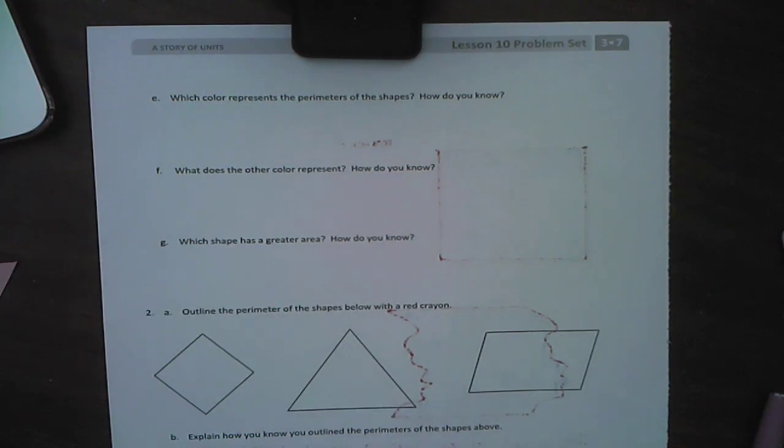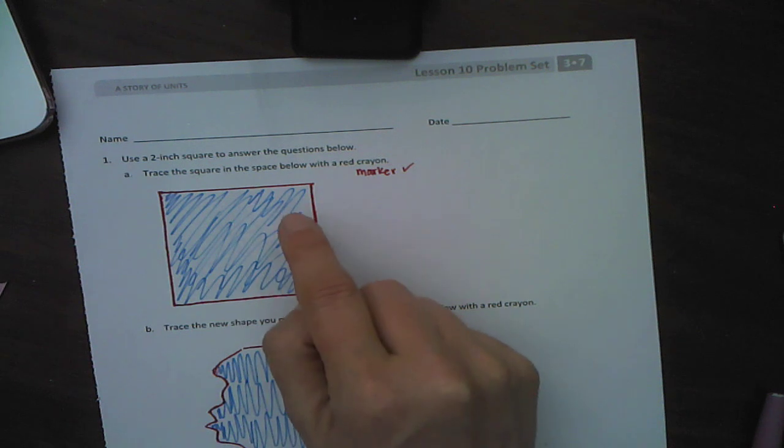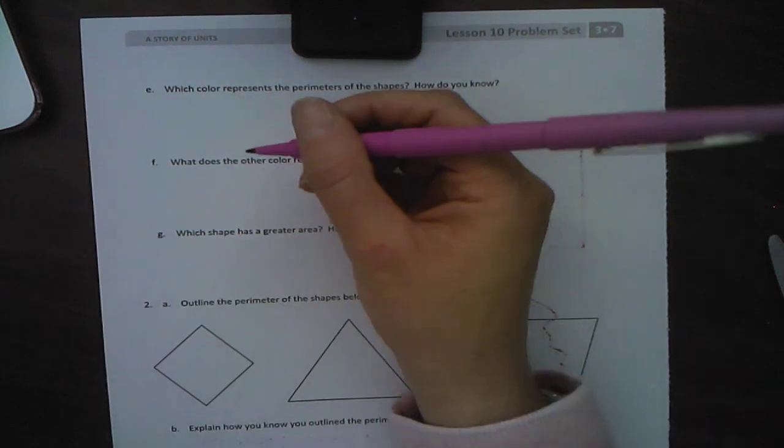Will you please read E with me? Which color represents the perimeter of the shape? How do you know? So we have two colors here, right? We have the blue on the inside, and we have the red on the outside. Which one represents the perimeter, and how do you know? Okay. So let's answer. Which one is it? Is it red or is it blue? If you said red, yes, you're so right.